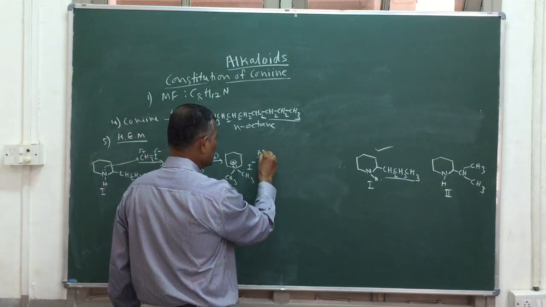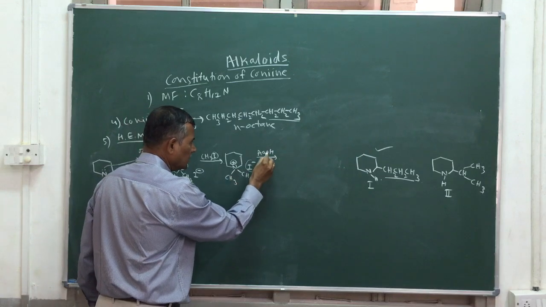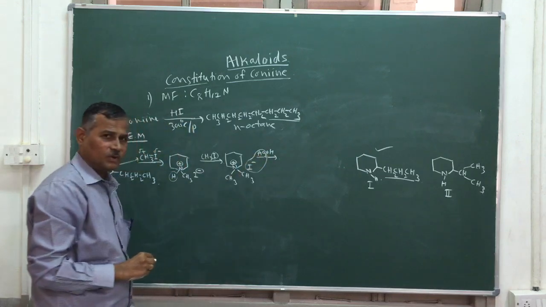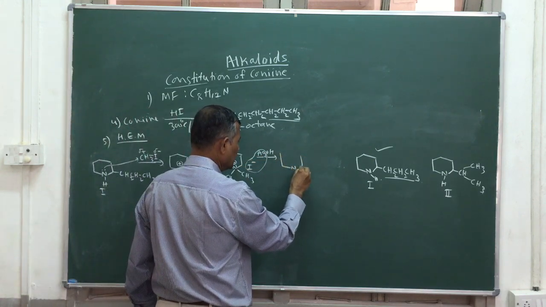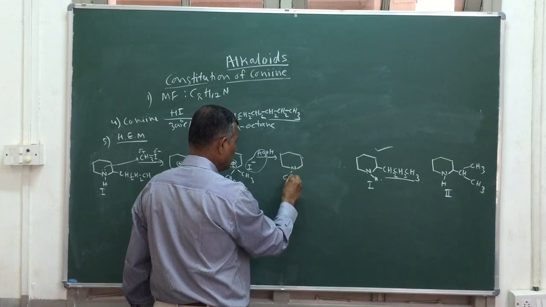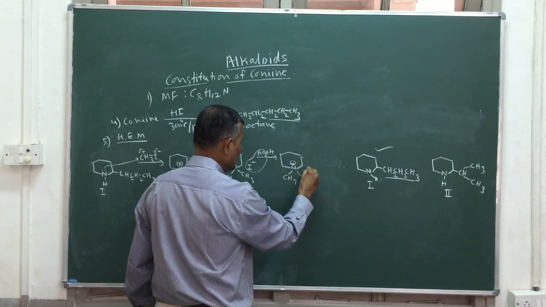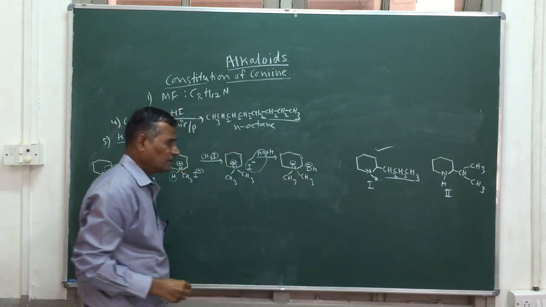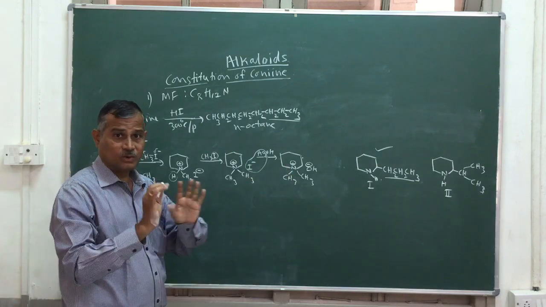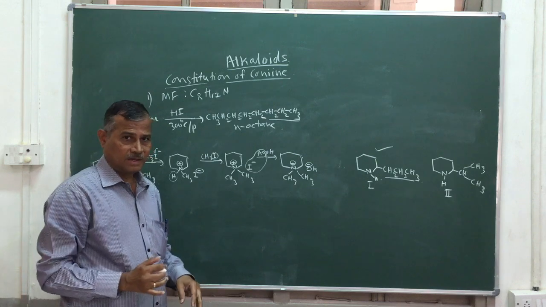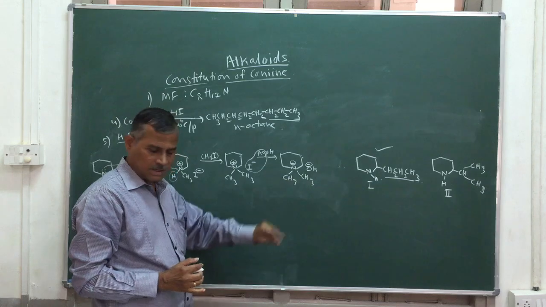Then this should be treated with silver hydroxide, so that the silver, having a greater affinity for iodide, replaces the iodide ions with hydroxide ions. So what you will get here is methyl with a plus charge, and OH minus ions. You are going to get quaternary methyl ammonium hydroxide, as I have told. So first the heterocyclic ring is to be converted into quaternary methyl ammonium hydroxide.